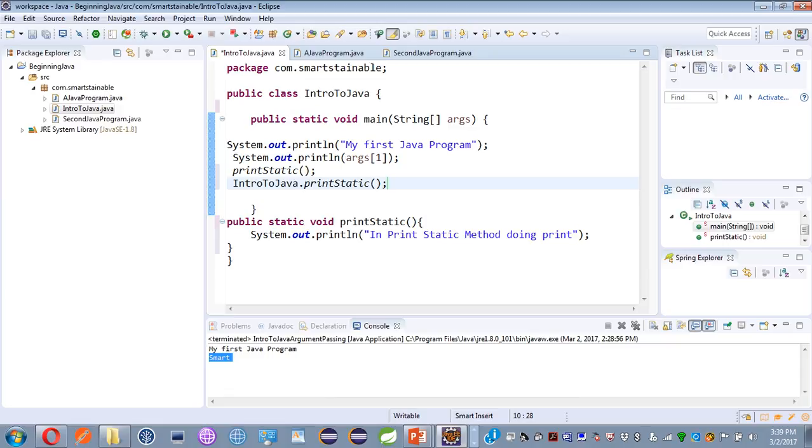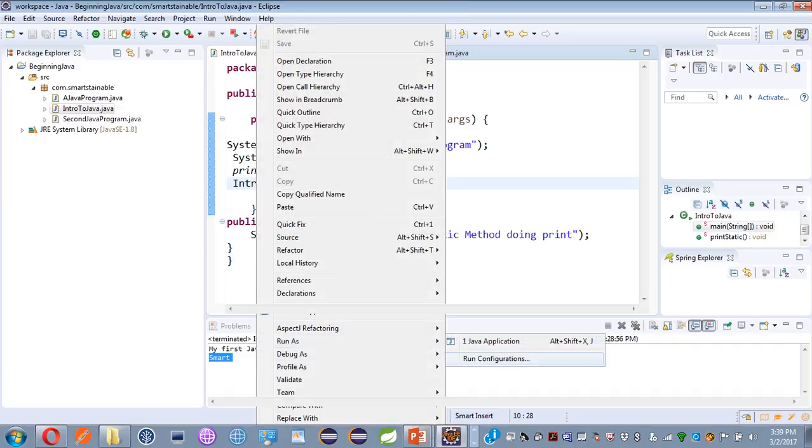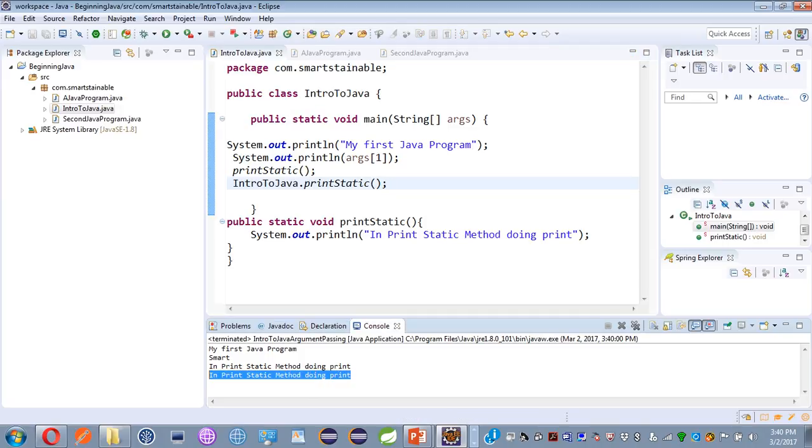Either way would allow us to print this. In this case, when I run this, it will actually print this out twice. So we'll save it, and we'll run it. And sure enough, it printed that result out twice.